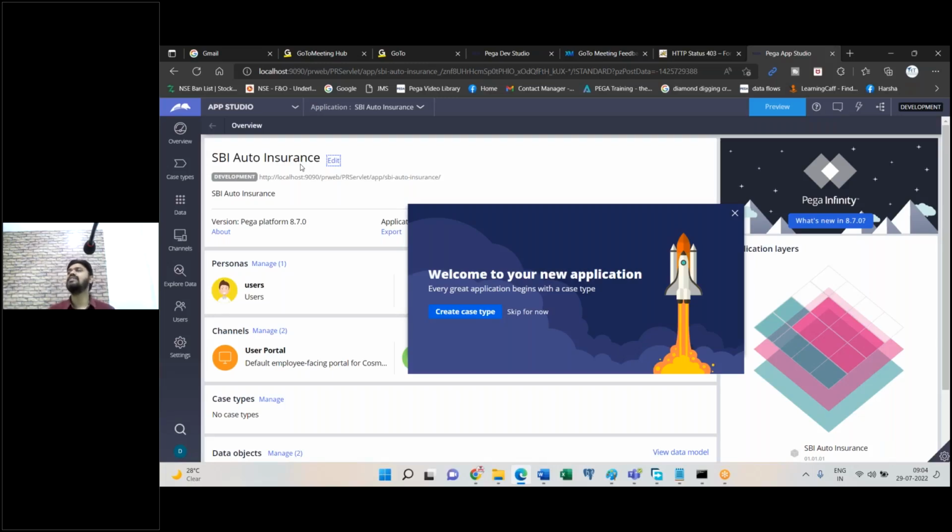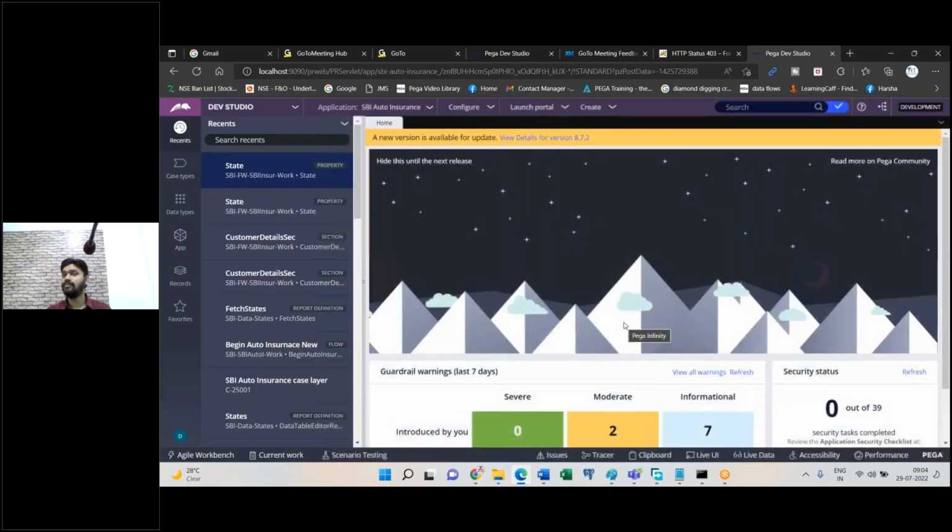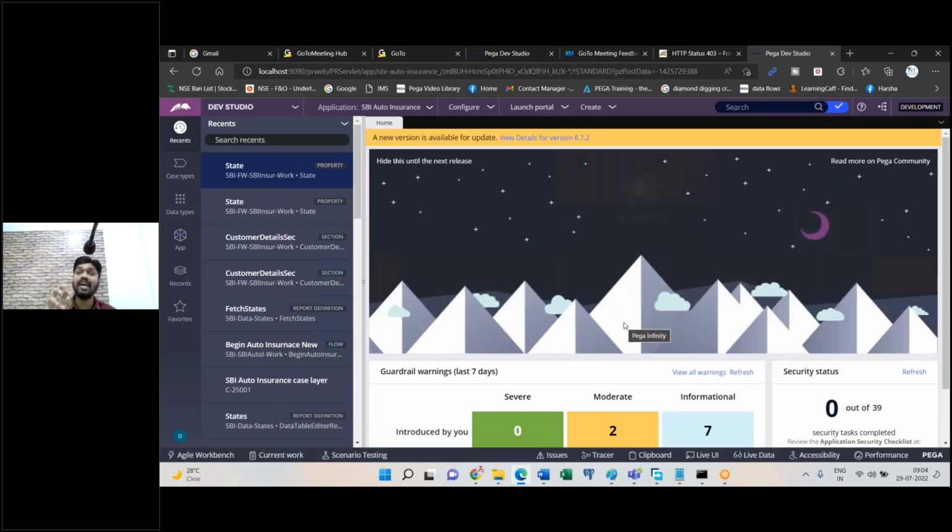Okay, debugging is in other words inspecting what is happening. We have already used one user interface inspector. Inspecting UI can be done by using which tool? Live UI. Live UI is also a debugging tool. Inspecting the data of a work object we have also done by using a tool. What was the tool? Clipboard. So clipboard is a debugging tool to inspect work object data. Live UI is a debugging tool to inspect user interface design.